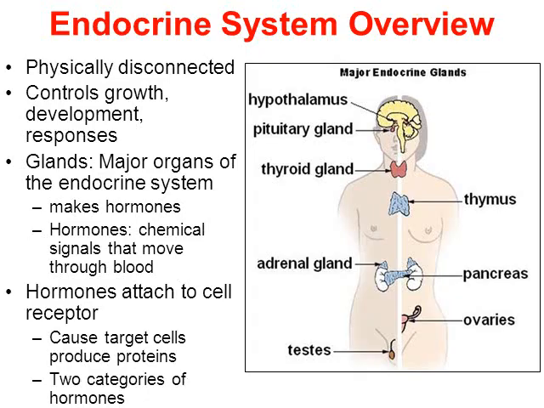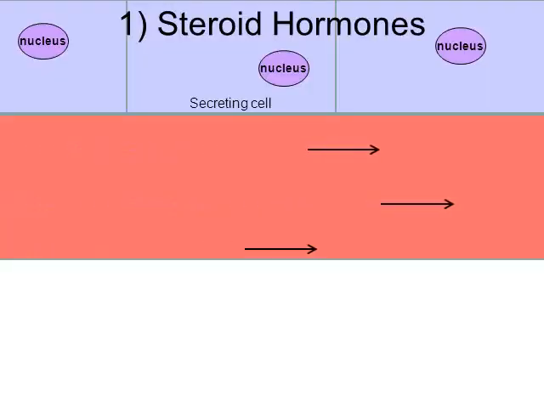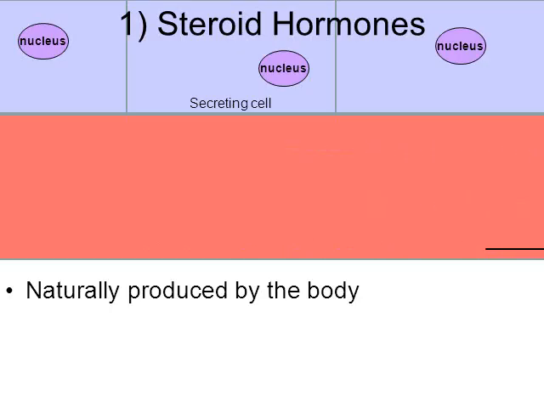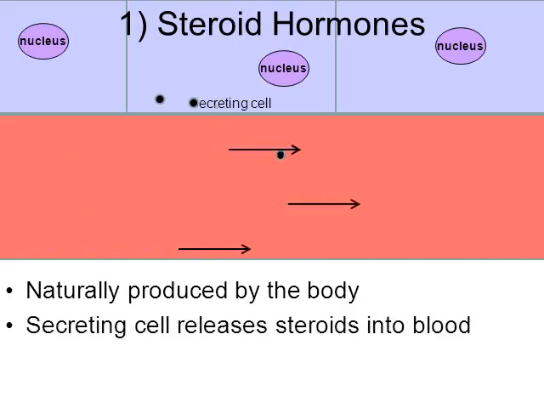And ultimately, we're going to go over in just a moment 2 categories of hormones. So here we go. Here's category number 1 of hormones. Let's go over that next. So the first kind of hormone I want to mention are called steroid hormones. Now, steroid hormones have recently got some bad reputation in the world of athletics because there's some cheater athletes that are trying to take larger amounts of steroid hormones than are produced by the body naturally. So one thing I want to stress, steroid hormones are naturally produced by the body.